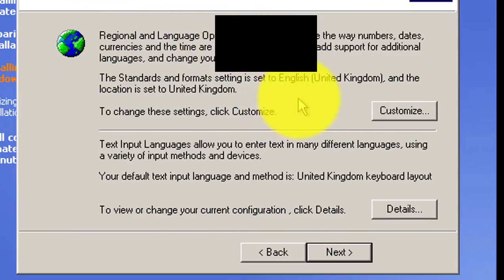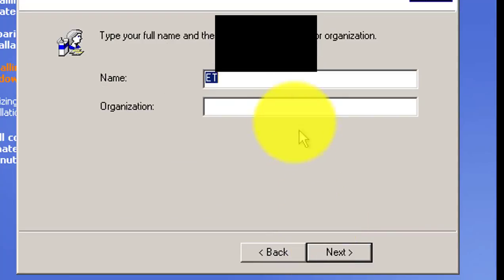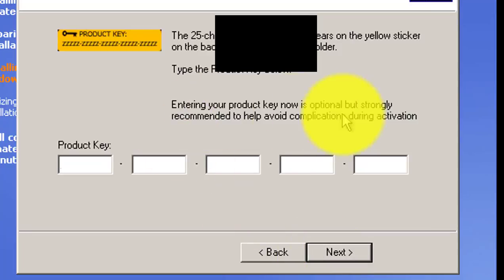Now guys, just telling you that you can go ahead and customize these options. I already have. So I'm going to click next. Name your virtual machine or name like the copy of Windows. I'm going to do ET for Emerald Tech. Click next. Now product key. I have my own product key, so unfortunately I can't give you one because that's like illegal. So unfortunately you're going to have to use your own product key, and I'll use my own as well.